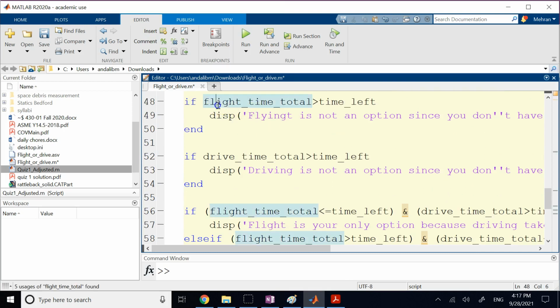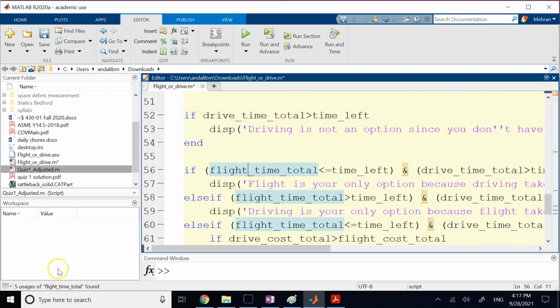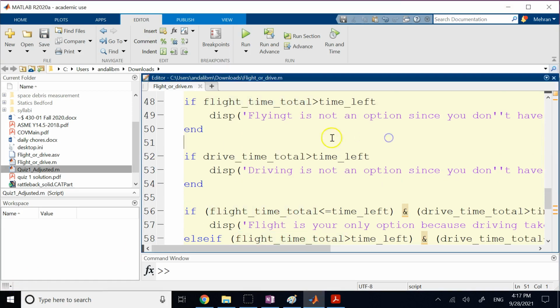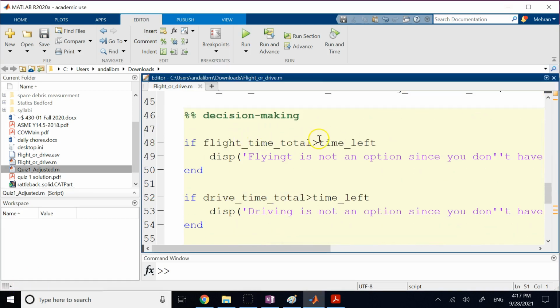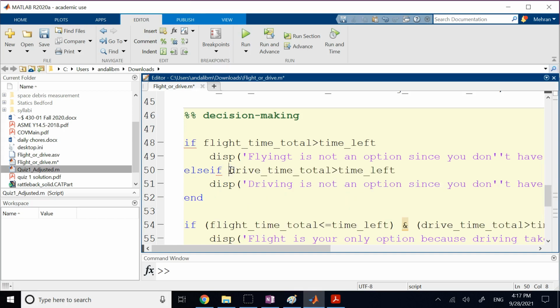Can I combine the two top ifs with this bottom one? Sure, you can. What you can do is this. You say if the flight time is bigger than the time left, display that, and it's over. Else if the condition is the other way around, the drive time is more than the time left, you display that driving is not an option, and that's it.